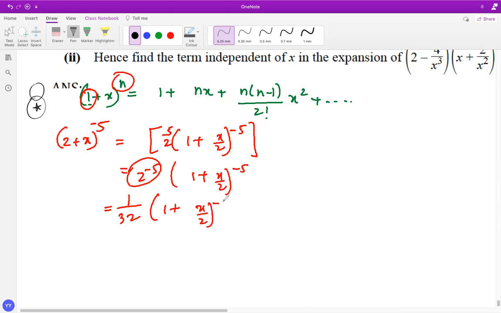Once you compare the values here, we got 1 here and we got x being replaced by x/2. I'm going to put the values: 1/32 as it is, don't touch it. My first number is 1. I'm going to take n is -5, so -5 times x/2.